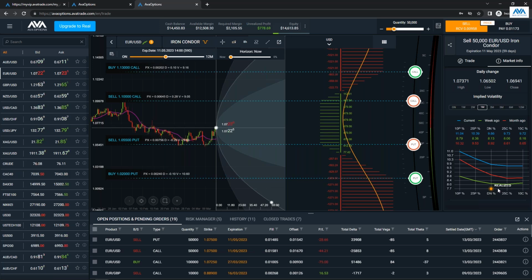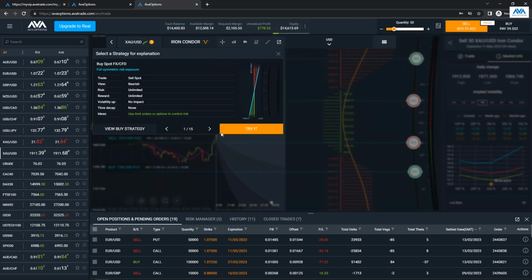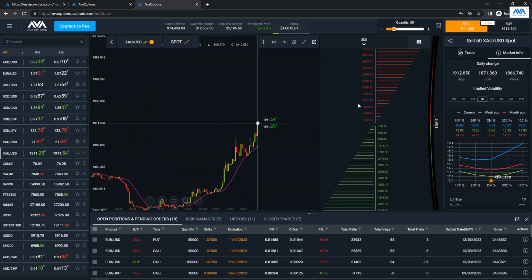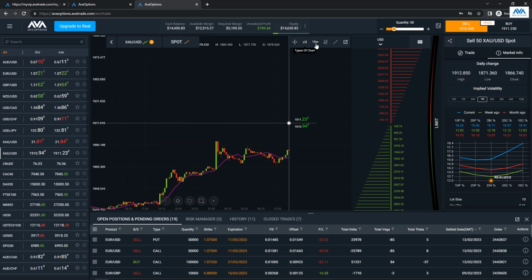And you can see that more clearly if you look at gold. Let's just look at a chart of gold spot. So here's where gold has been on a 15-minute chart.